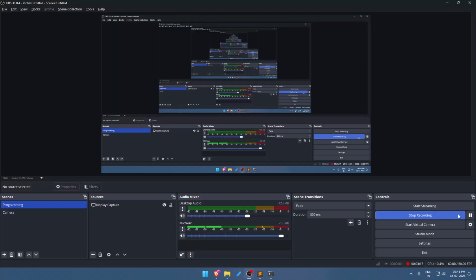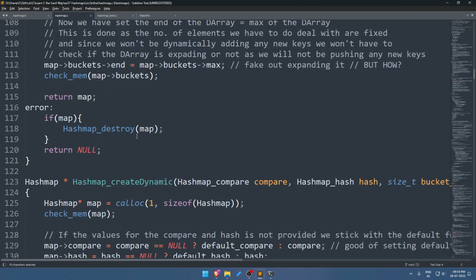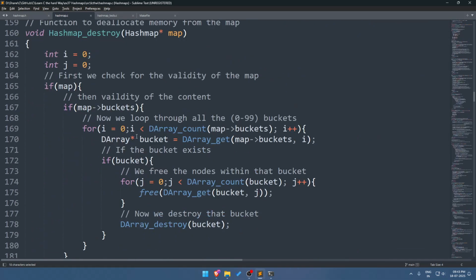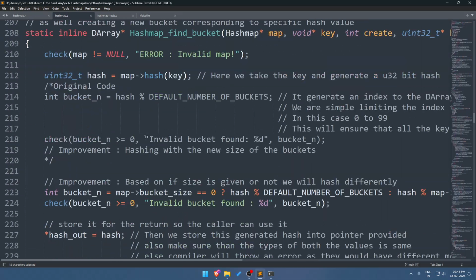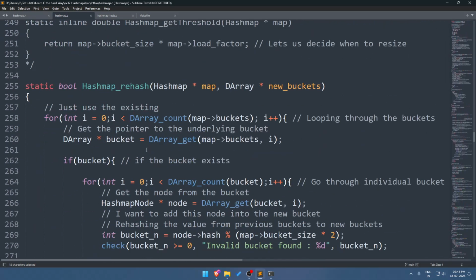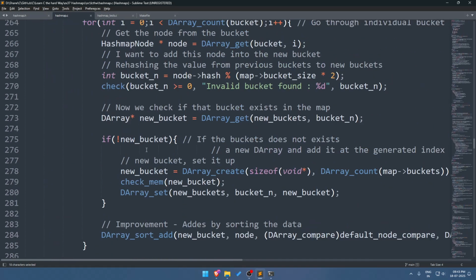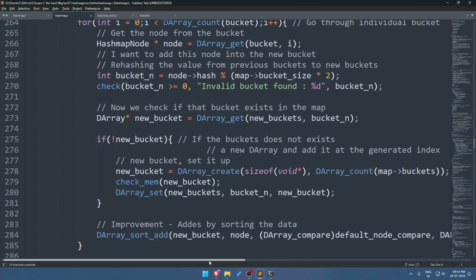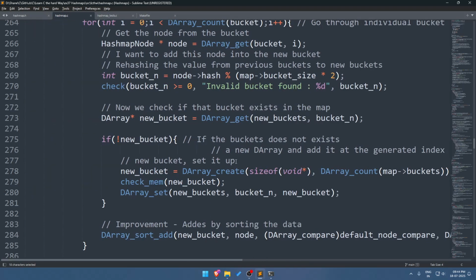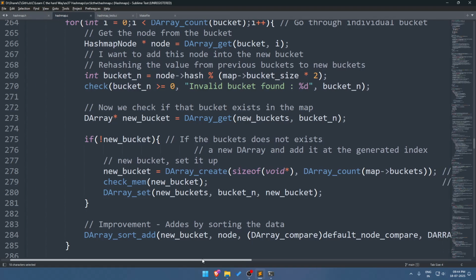So alright, why doesn't it resize? We create dynamic. I bet it would enter this, right? This map buckets. You would create a new bucket. Oh, so is it creating bucket?